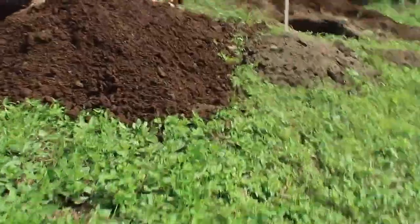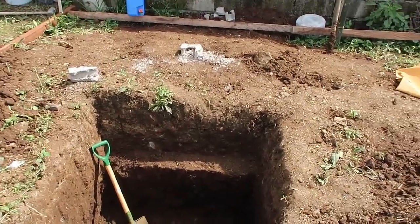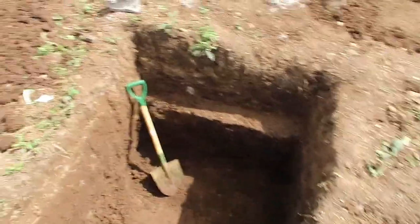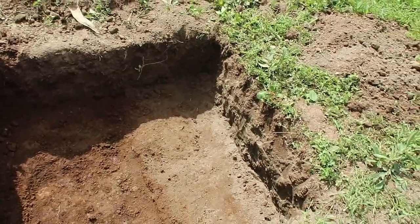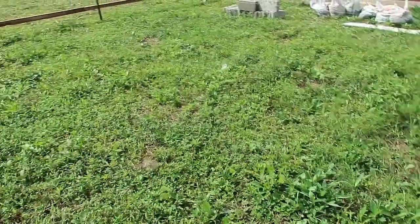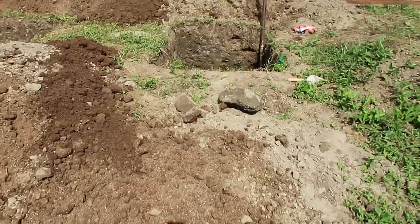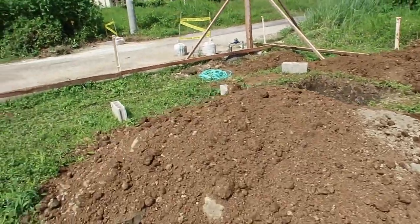This hole is done, this one is halfway done, and the one they just started was begun in the last hour before they left. These guys are digging holes and started this one today. We're going to have a total of 16 footing holes — or maybe 14 — because we don't need one in that section over here. It's just gonna be one in the corner for our garage and balcony, so it doesn't need to be as strong as the ones holding up the whole house.